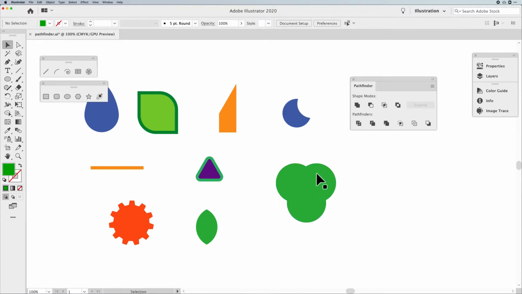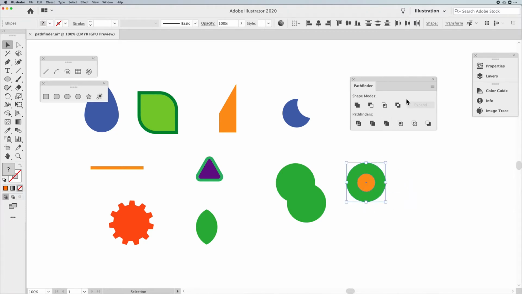One more thing that I want to show you with the exclude that can also be very interesting is this. I'm going to draw another shape here on top of this one. And I'm just going to color it a different color so we can see. And the color doesn't really matter. I'm just going to position it so it's right there. I can do what's called the donut feature. They don't need to be overlapping like this, partially overlapping. You can overlap them directly and use the exclude feature to punch a hole in the middle of it.